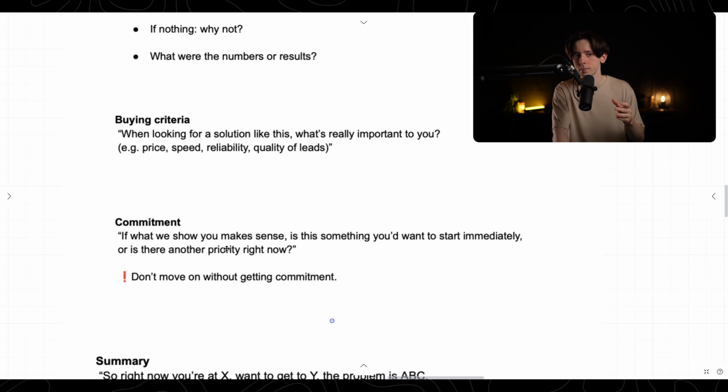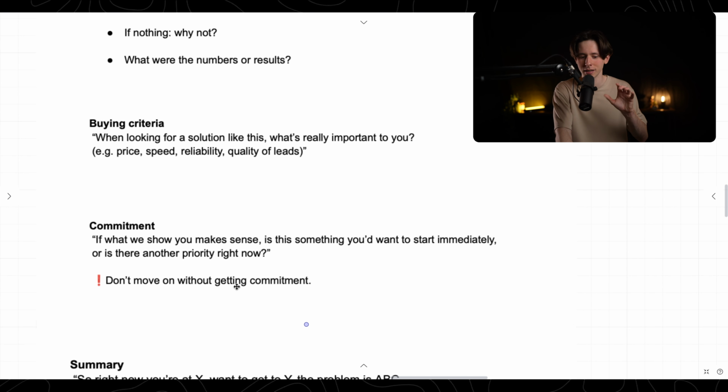If no, ask questions so they understand that it's the right time to start now. Right? We don't want to be satisfied with, yeah, let's start in a year or so. We want to keep pushing and hold them accountable to that they need to change something now in order to stop losing the money that they currently lose. Right? So don't ever move on without getting commitment at this stage.